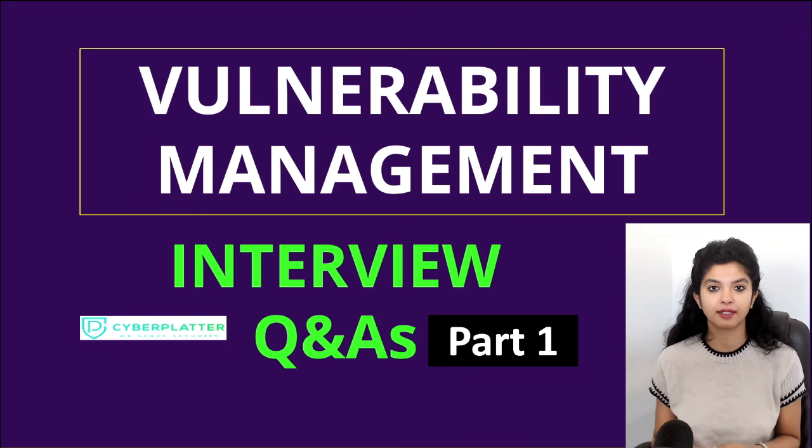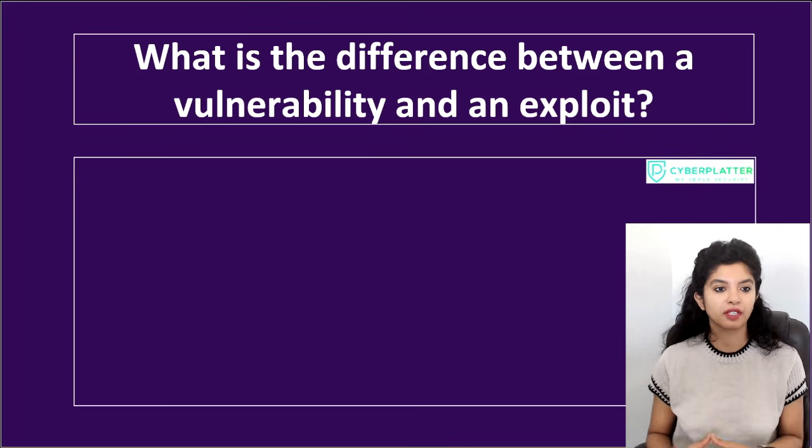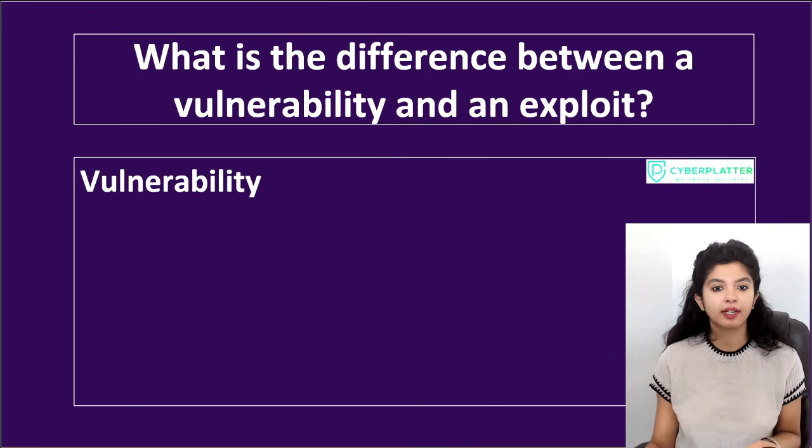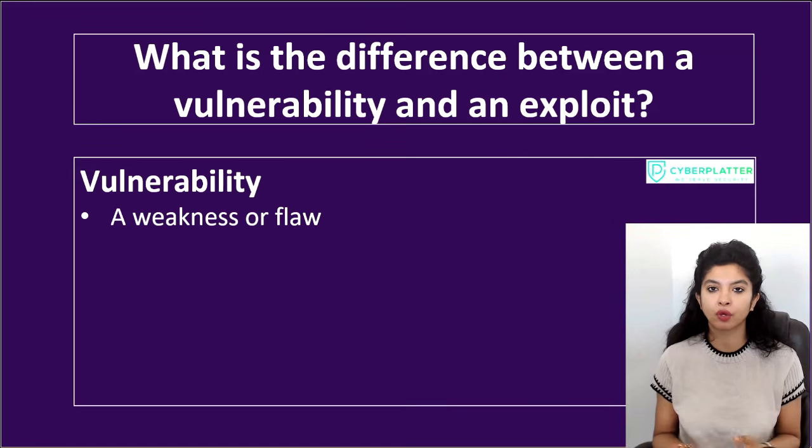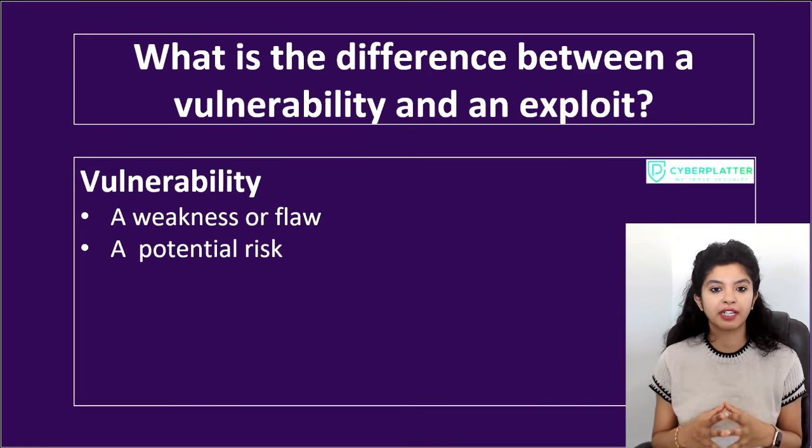So let's get started. First question, what is the difference between a vulnerability and an exploit? So vulnerability is a weakness or flaw in a system, software, hardware, or process that could potentially be exploited by an attacker. On its own, vulnerability does not cause harm, but it is a potential risk.